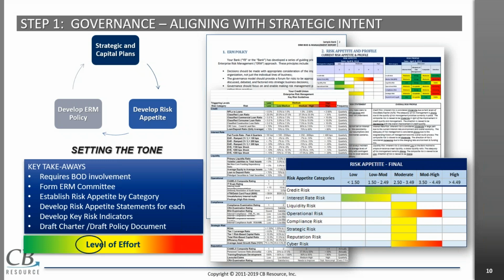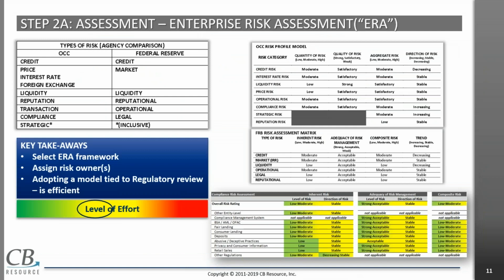And also within governance, you want to address both policy and charter, right? So policies dictate how you're going to manage a process. The charter indicates what the committee's roles and responsibilities are in supporting your enterprise risk management process. Now, if your risk appetite is your desired state, which you could argue it is, then your risk assessment process, which is step 2 in this 5-step process, is your actual state, right?